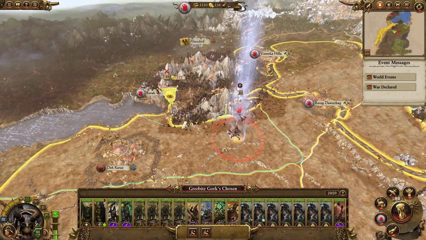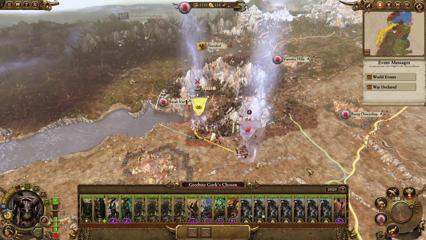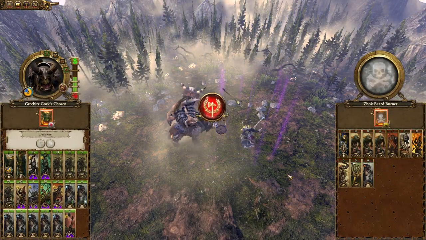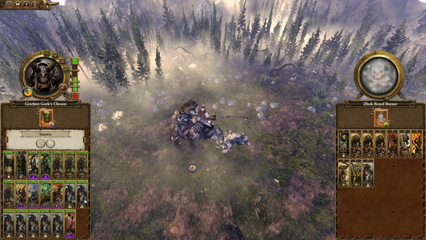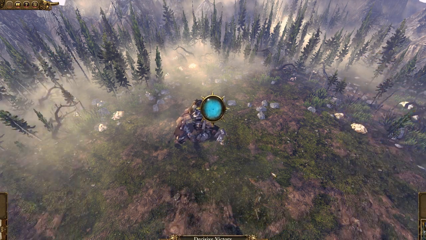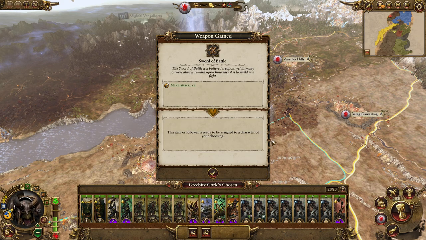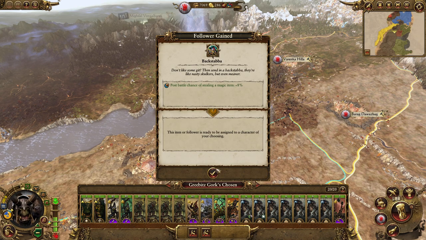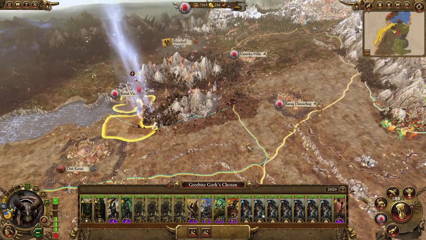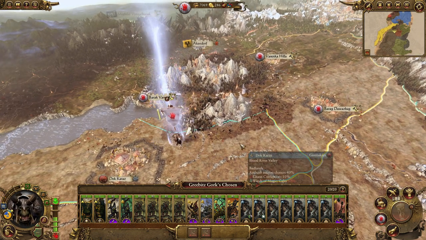Alright, yeah, the rebels. Cook, send me to battle. Now we're talking. Kill the rebels. Escape. Yeah, just eat him. This is my land. Sword of battle, backstabber. Alright. We got some leveling. Territory is safe. The boys are restless.